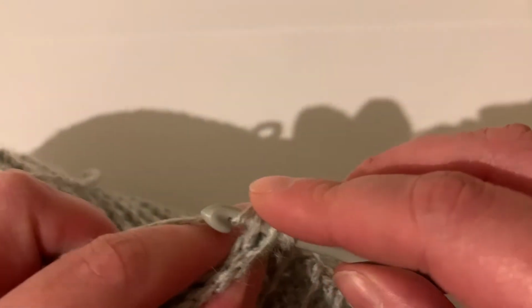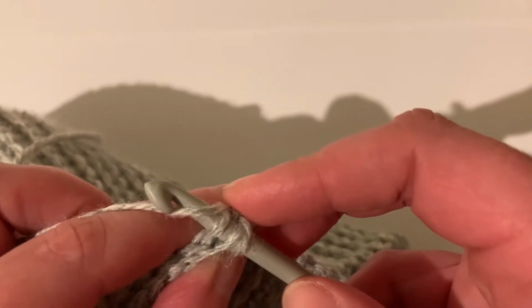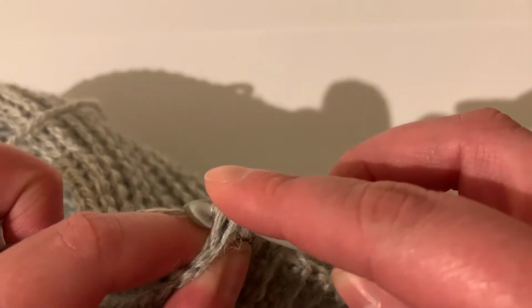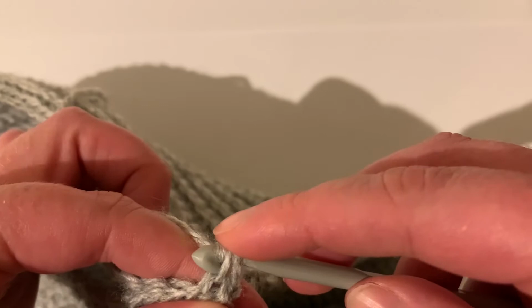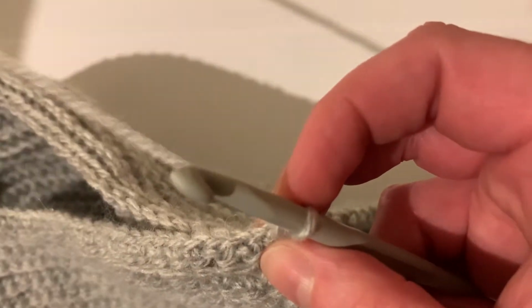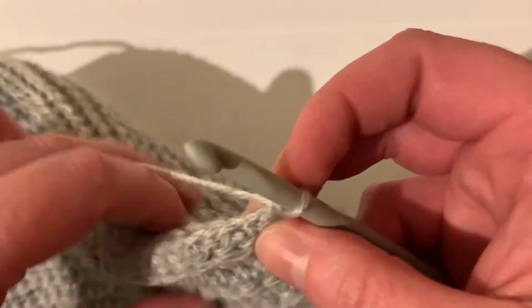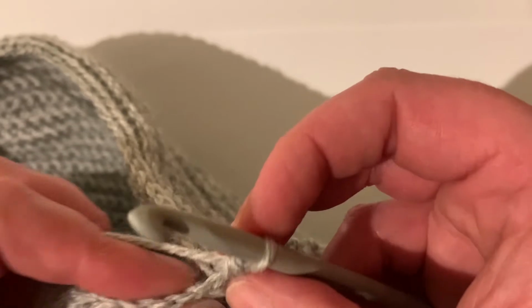and that'll give it a more even look on the front. So through both of those, I've got my yarn and my hook, and I'm going to pull through both, and to give it a bit of stretch we're going to do a single crochet. I find if you do cast off with a slip stitch, you lose that stretch, so if you do it with a single crochet you've got a bit more give in the fabric.